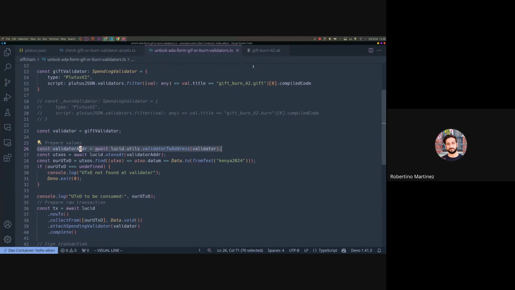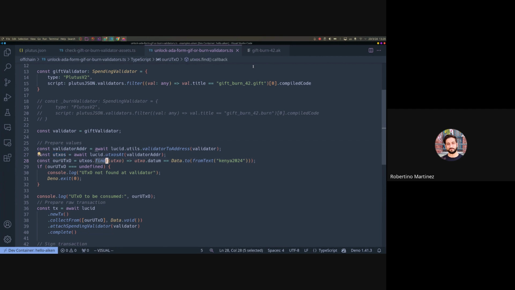We do have to get UTXOs of the validator. This time, we want the UTXOs of the validator because we want to consume one of them. And because we are not interested in all of them, just the specific one that we created, we're going to filter.